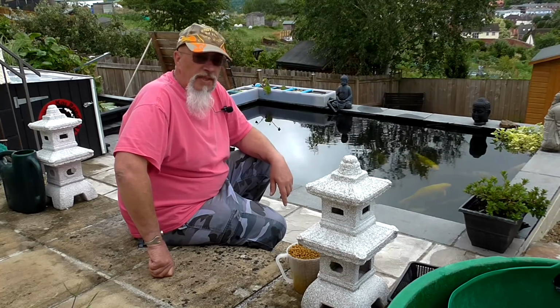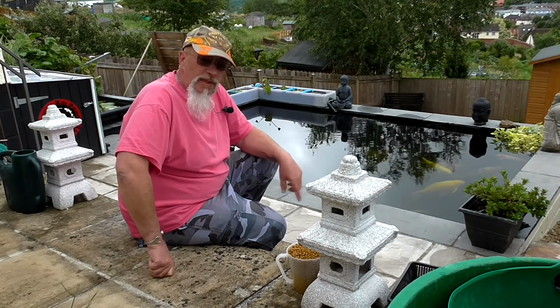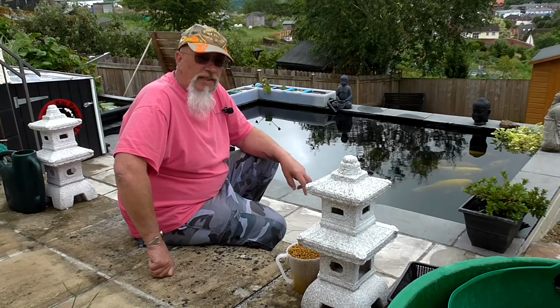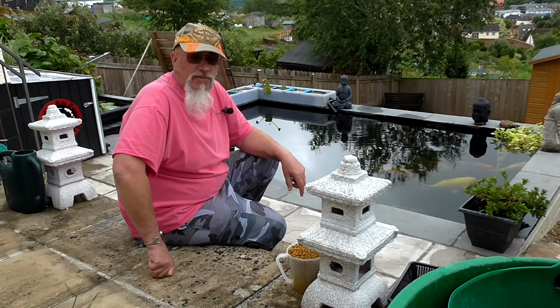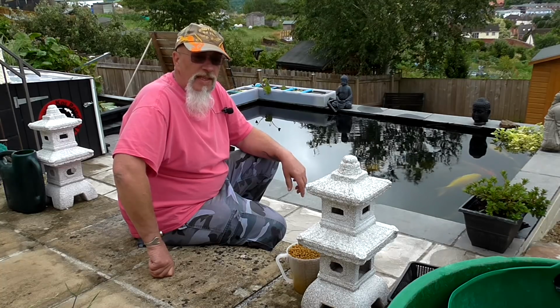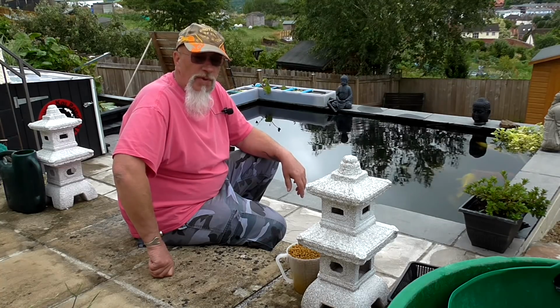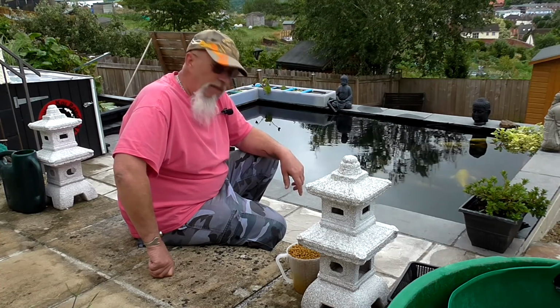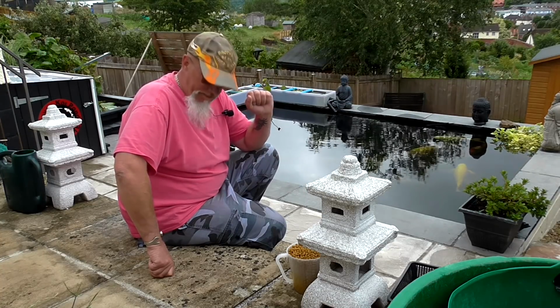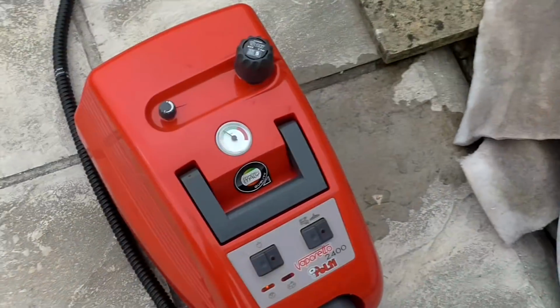Also, if you take a look here, I know a lot of people have got drum filters and you need to clean the screens on them quite often. Well, the screen on my Answer was getting fair blocked up as well. Even going over with a power washer wouldn't clean it. I've seen people use acid, but we'll nip over to a clip here of what I did to mine. So if you have a look here.